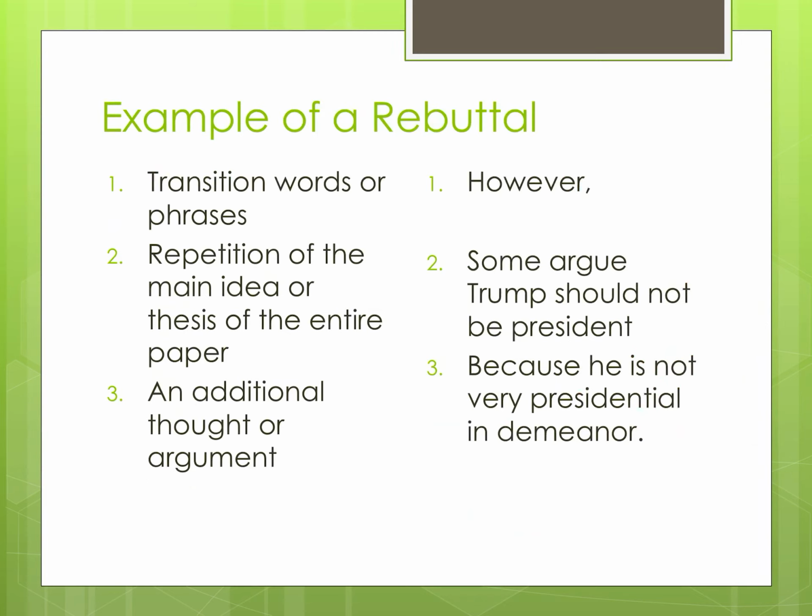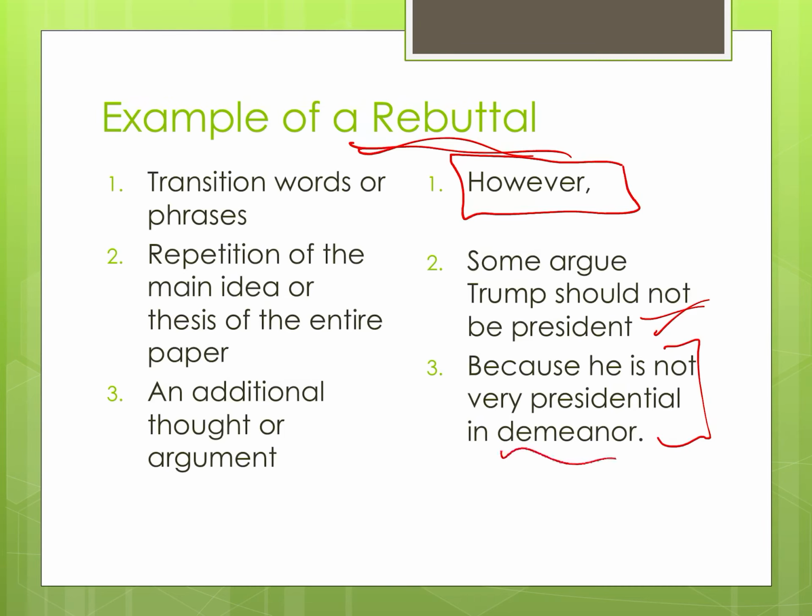However, some argue, here's an example of a rebuttal. It still has a T3 topic sentence. So I use a rebuttal transition word, however, or on the other side, or against this, or something like that. Some argue Trump should not be president. That's against my thesis, because he's not very presidential in demeanor. So he acts kind of silly sometimes, or jokes, or says sarcastic things, or I would have all kinds of arguments like that about his demeanor, his way of acting.